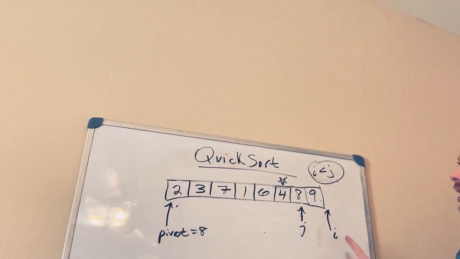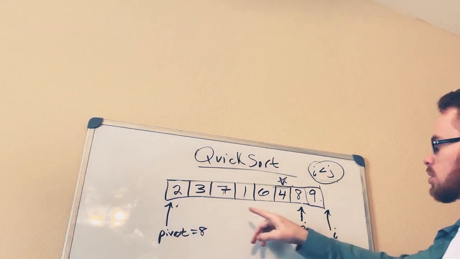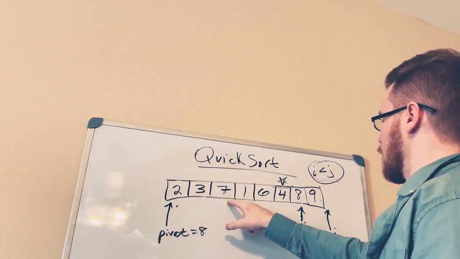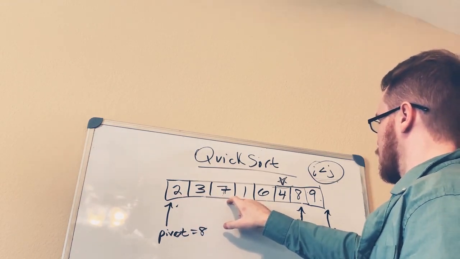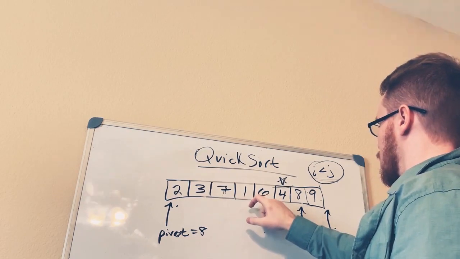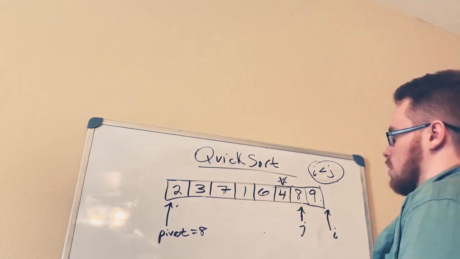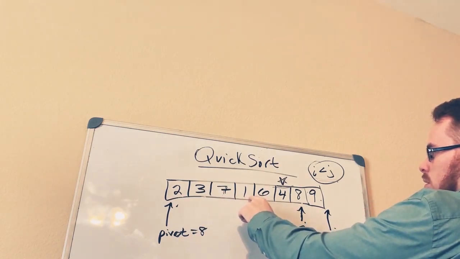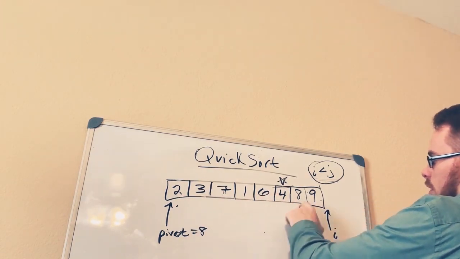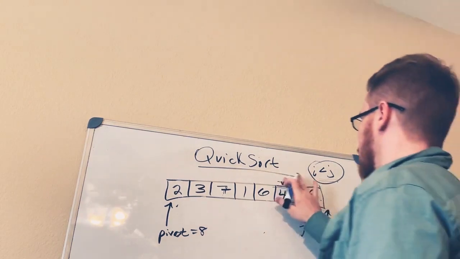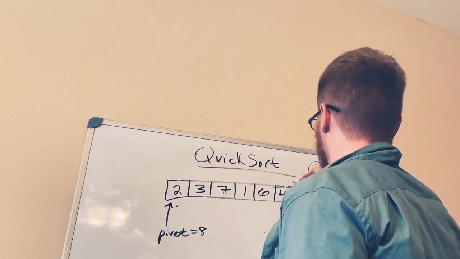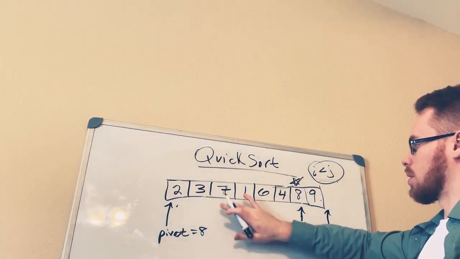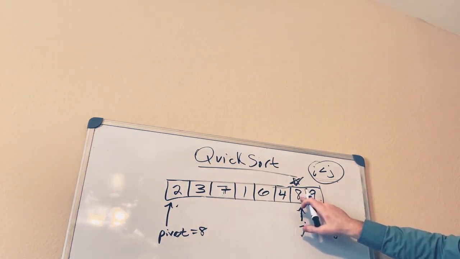Now when you're coding this up, let me make sure this is right. I bet you I guessed wrong. So 1, 2, 3, 6, 7, 8. I'm doing something wrong. 1, 2, 3, 4, 6, 7, 8. Okay, sorry guys. So yeah, this is the correct spot of the array. I goofed up in the beginning there. I don't know why that was so hard for me to predict, but 8 is in its correct spot.